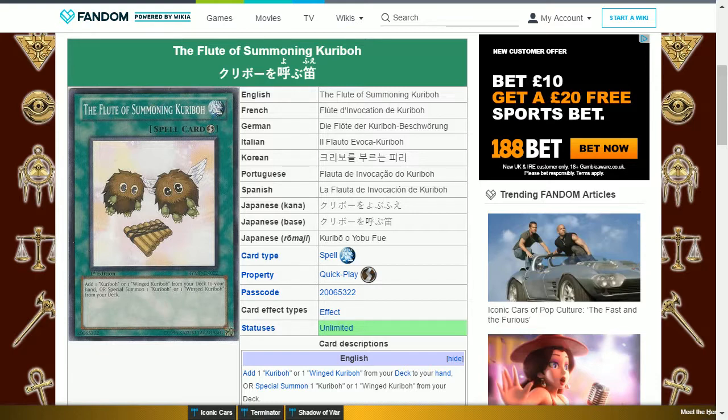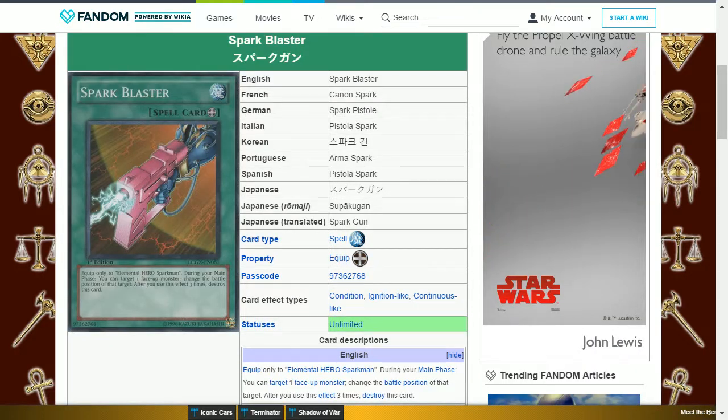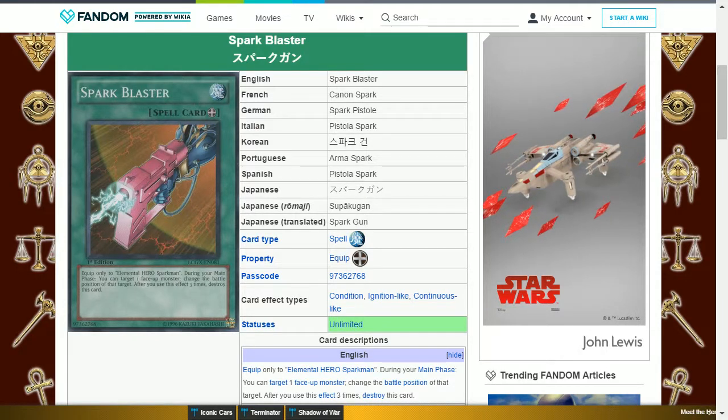We have Elemental Heroes Sparkman, Bubbleman and Wildheart as rares. Card Ejector is also a rare. We have Spark Blaster. This is an equip spell card that says equip only to Elemental Hero Sparkman. During your main phase, you can target one face-up monster and change the battle position of that target. After you use this effect 3 times, destroy this card. This can work against specific monsters that have either a stronger attack or defense. The only issue is they have to be face up, so defensive monsters can be more difficult to use in combination with this effect.